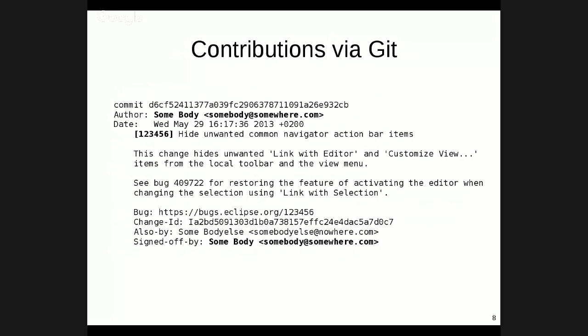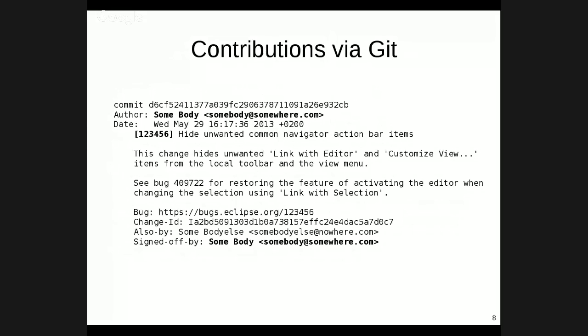Contributions received via Git need to take a certain form. The author information, the author specified in the Git commit record, should contain the credentials of the person who actually made the commit. The header line, the first line in the message, if you prefix this with, in square braces, a bug number, or you write "bug" followed by the bug number, and you're using our Gerrit system, the corresponding Bugzilla record will automatically be updated with a pointer to this commit, which provides handy linkage and again greater transparency.